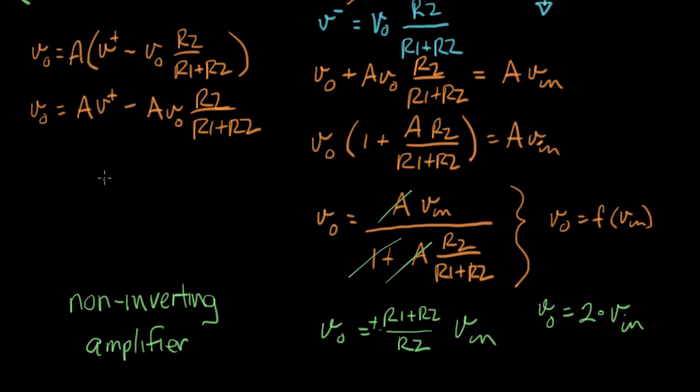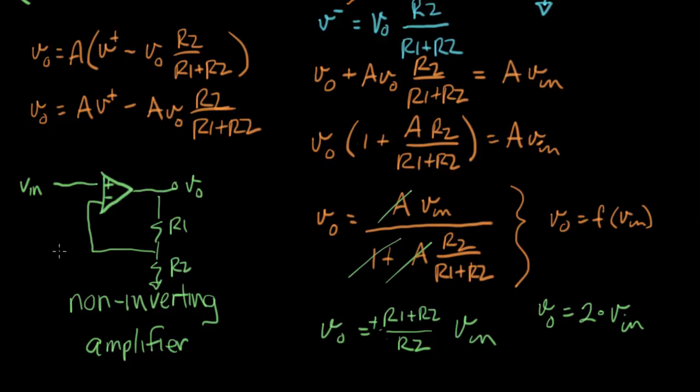Just to do a quick sketch, to remind ourselves what this looks like. This was Vn. And we had a resistor and a resistor to ground. And this is V out. So this is the configuration of a non-inverting amplifier built with an op amp, the two resistors in this voltage divider string connected to the negative input. That's what a non-inverting op amp circuit looks like. It's going to be one of the familiar patterns that you'll see over and over again as you read schematics and design your own circuits.